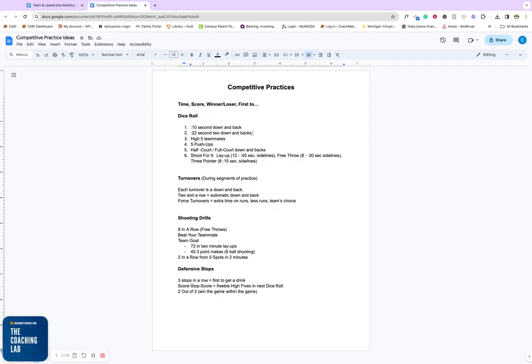Now, of course, if you add the second thing, which is a score, that's going to help. We got to reach a certain goal. We say first one to 10 points, or the first one to force 4 turnovers, or the first one to make 5 shots, whatever it is. Or if you're scrimmaging, then it's first one to 11, maybe win by 2. So time and score are going to be huge.